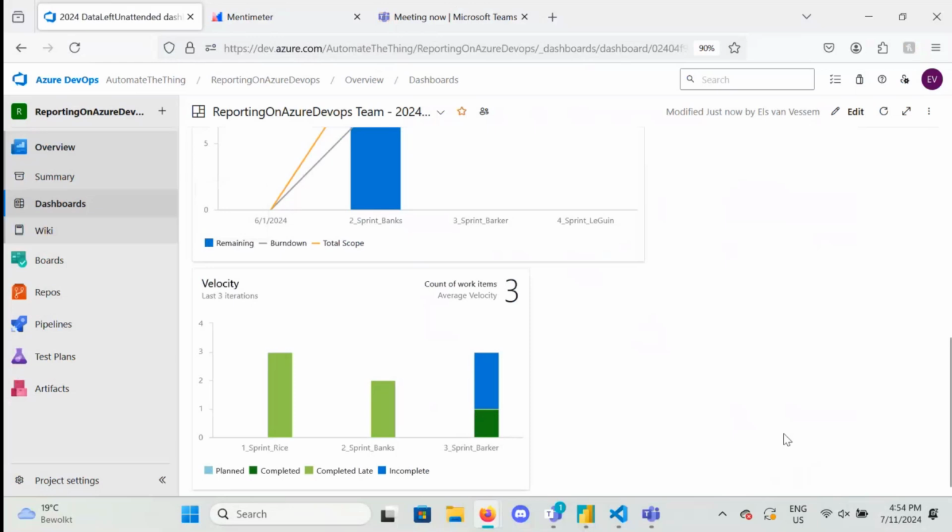Then we're going to the last bit, we're going to look at our pipelines because we have 2 pipelines and they run sometimes. And we want to know, are the runs going fine? And we also want to show that in a reporting form, in a way of reporting it.